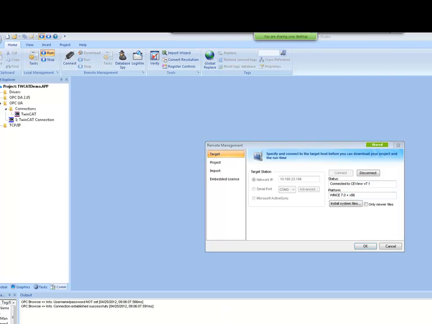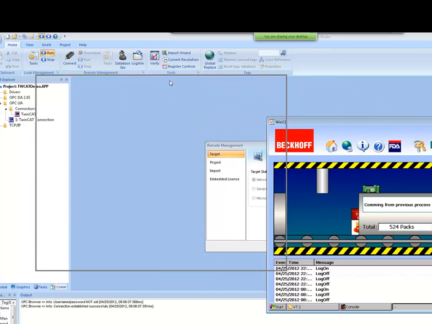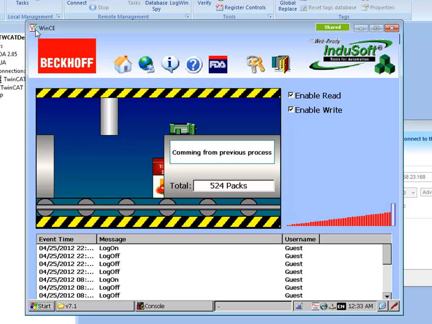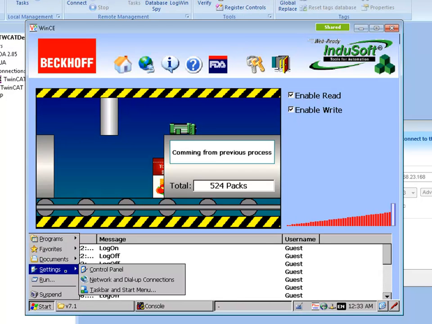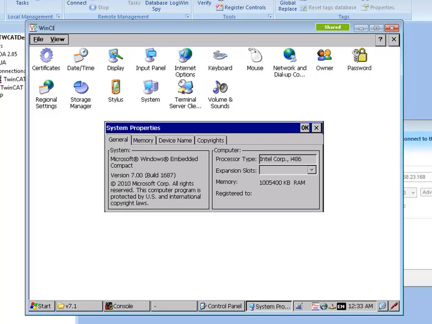And I'm gonna show remotely here that Windows CE device running that same project we were showing. I'm using here VNC. As you guys can see, if you're familiar with Windows CE, that's the Windows CE interface. But we are running here Windows CE 7 on an x86 processor.